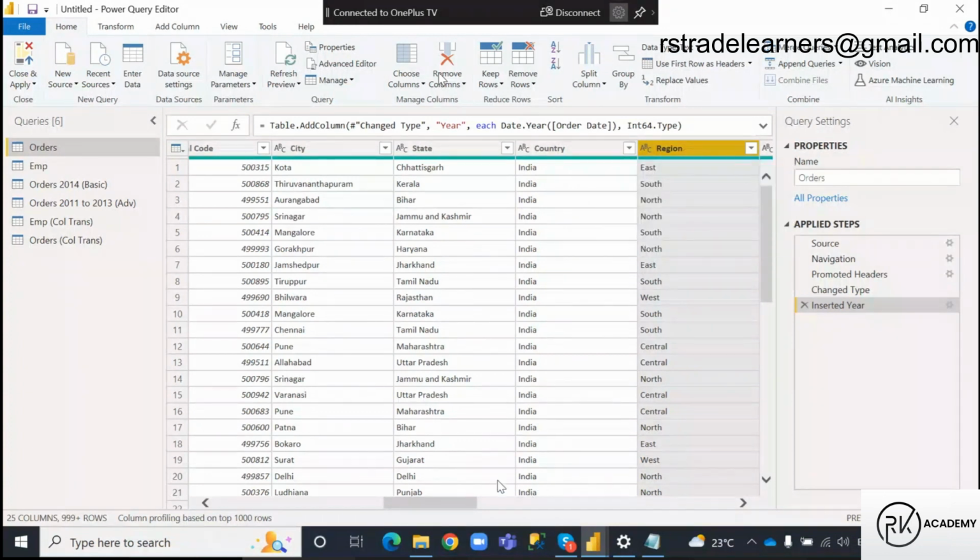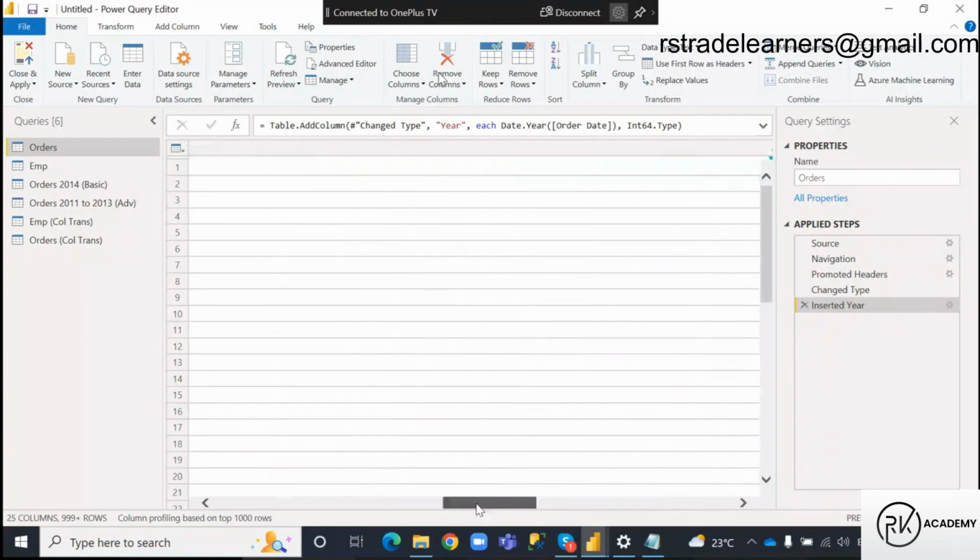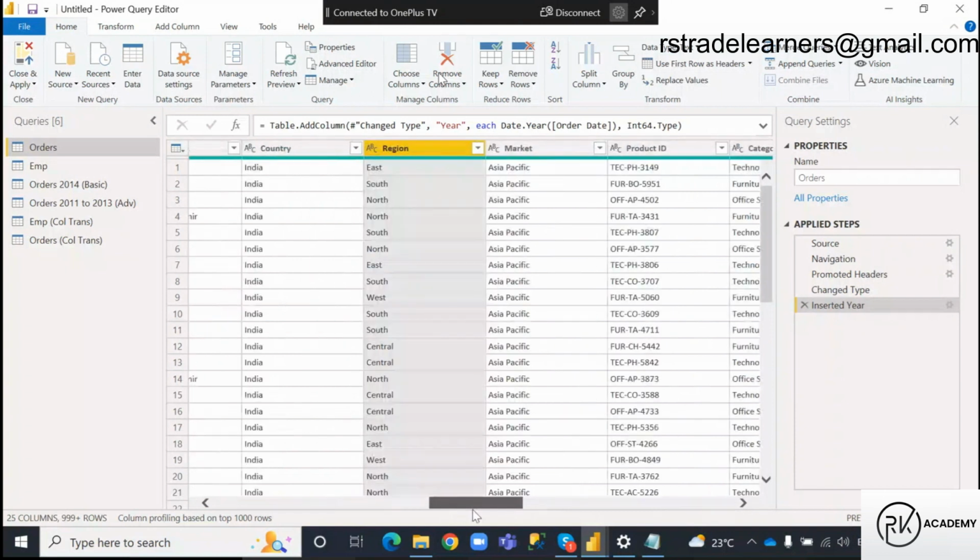Is it clear, guys? If it is not there, I have to drag either left or right like this and check where it is exactly. I have to do it like that, right? In a real-time scenario there will be a large number of columns. Sometimes it will be difficult to identify where a column is located exactly. To avoid that searching, we can go to choose columns. Under that we have go to column. To go to a specific column, I have to use this go to column, guys. Am I clear, guys? Here, online guys, please respond quickly.